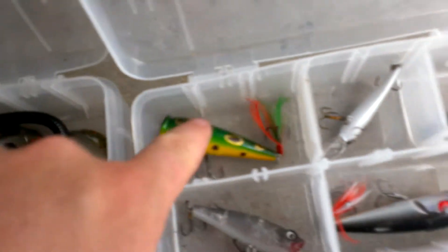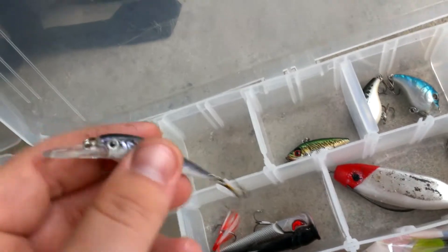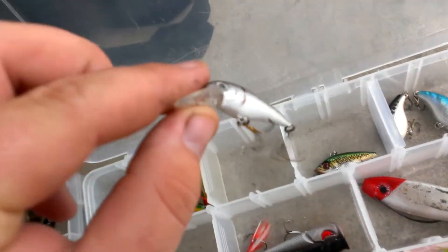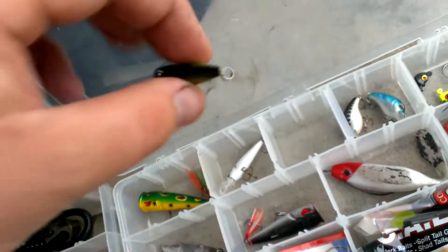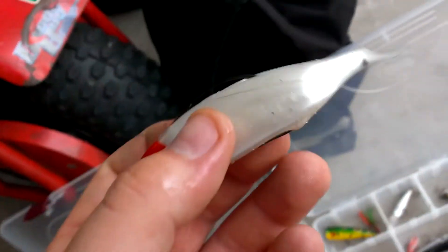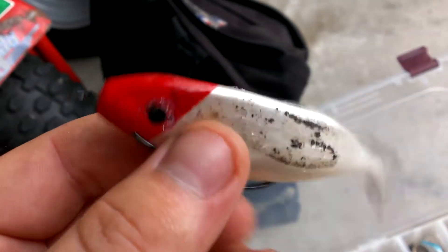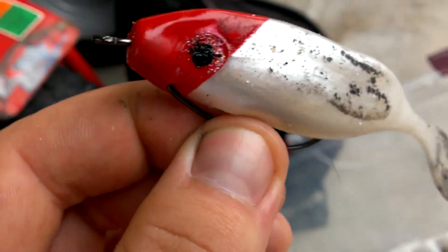Over here I have three poppers — this one's a Rapala, I forgot the brand on the other. There are various mini crankbaits, something that's almost like a crankbait but longer, a rattling mini nano rattler, a couple of nano crankbaits, and a DOA airhead on a big offset hook — like a size 5/0 or even bigger.